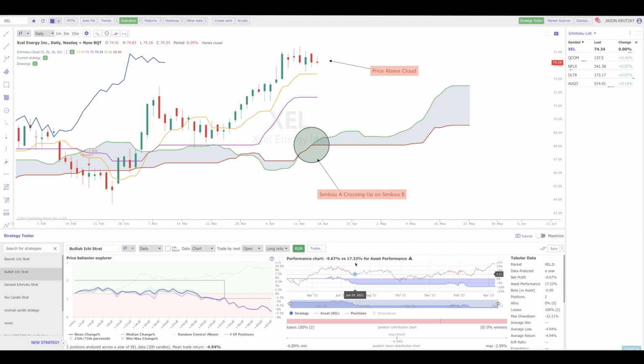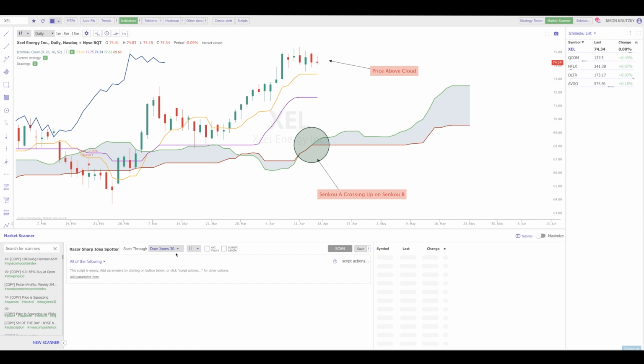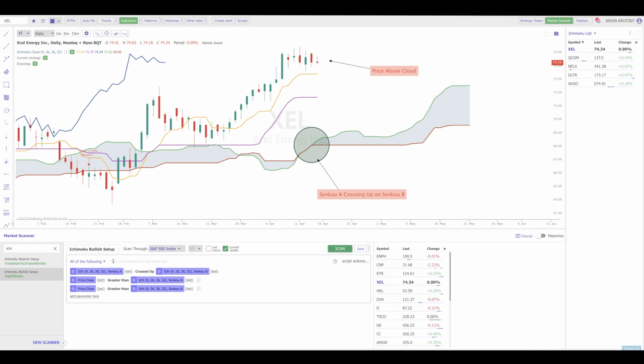So then that leads us to the idea of, are there other names that are meeting this criteria right now? And we can utilize the scanner to check and see. So let's do that. We're going to say Market Scanner. Come over here, type in Itchy. Again, I've got this preset. And again, those entry criteria that we were utilizing in the strategy tester are now scan criteria. So I'm going to go ahead and click Scan. And I'm going to get back a list of symbols that are all meeting this criteria right now. So even though XEL wasn't a good opportunity for us, we've got a new list of symbols, and we could backtest all of these symbols to see how they perform.